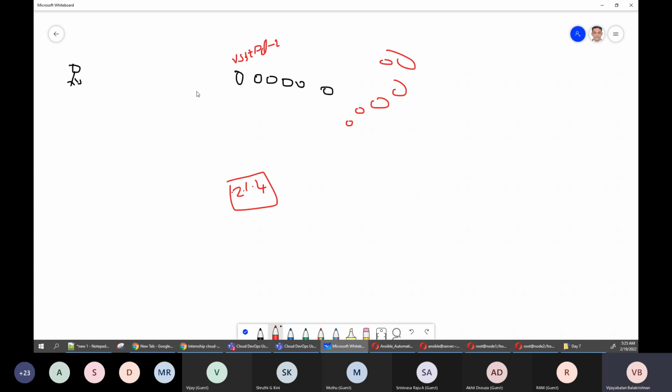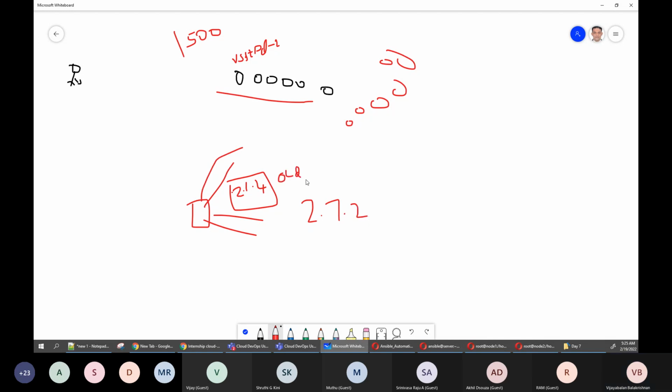So he first needs a report: what are all the machines in this 1,500? Because your project has 1,500 servers. So what are all the servers with a version less than this? I need a report. Then, for all servers with a version less than this, go and fix it first, I mean update to the latest version. The latest version is 2.7.2, I'm just giving you an example. This is the old version, this is the new version. How do you do that?